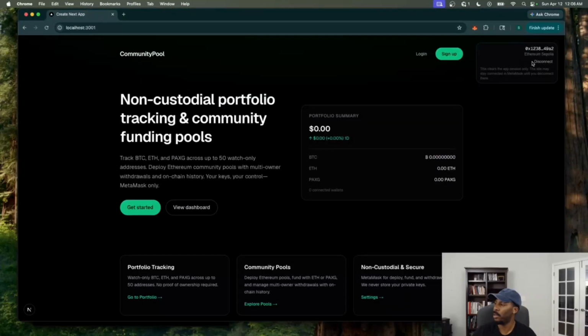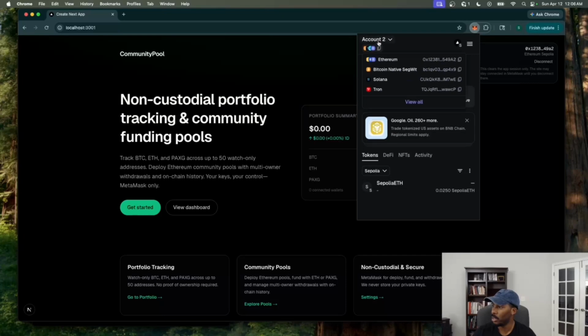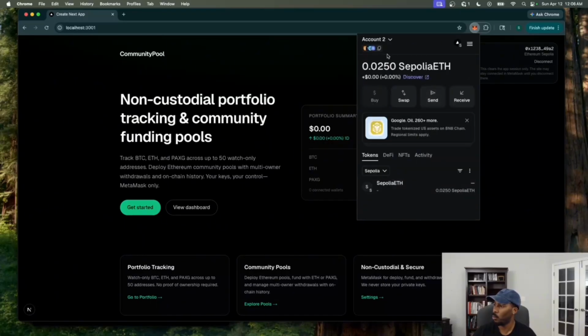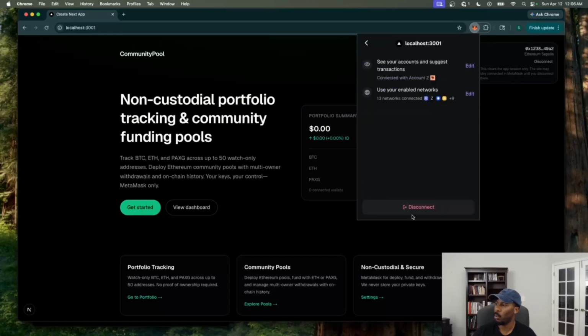So over on our app, it displays the MetaMask wallet as connected. And then if we go to the MetaMask browser extension here and we click on our account, it says this account is active because it's connected to our application. And then if we click on it and we go to here and manage our permissions, we can actually disconnect from our localhost on our application. So our localhost up here in our URL is the same as our localhost here, so we know that our wallet is connected to our application.